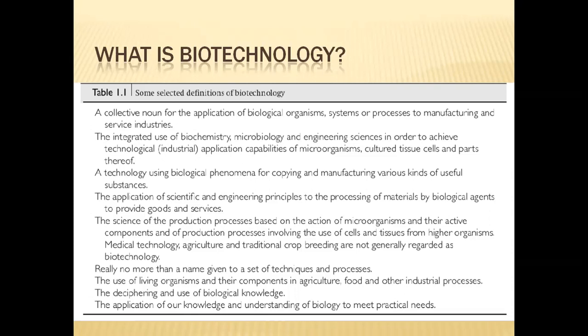And in technology, invariably, we need to use certain instruments, certain machinery, or certain tools. And all these tools again will be made by utilizing the knowledge of physics and some other branches of science. So in this way, biotechnology uses the knowledge of biology, physics, chemistry, and other branches. So in this biotechnology, we are utilizing the biological organisms, be it animals, plants, or microorganisms, and we are exploiting the characteristics of biological organisms for our benefit. So that is the scope, that is the area of biotechnology.